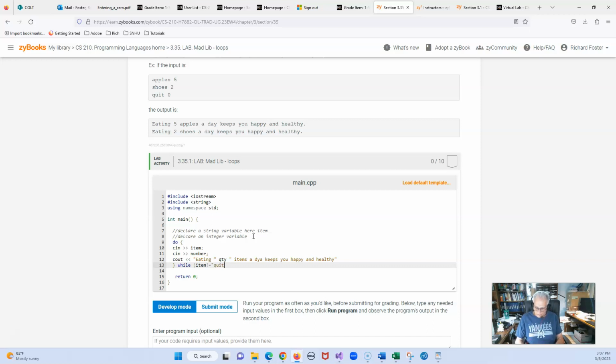So there you're going to put that in and submit it to zyBooks. Then you're going to continue to do this here. But because we have a do while loop, there is an issue, because if you put in an item and then you put in quit, what's going to wind up happening is it's going to type in eating, however, quit per day equals help you with this. Obviously, I spelled something wrong here.